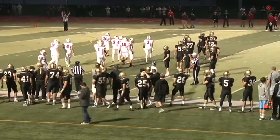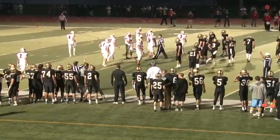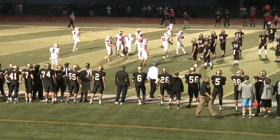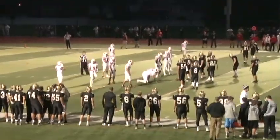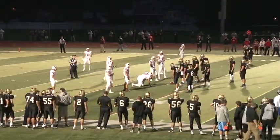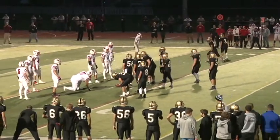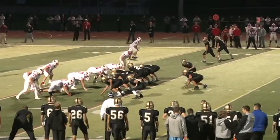Now here they're close to field goal range. But I think they're thinking of four because they got Westwood on their heels right now. You feel that down there, Jimmy? Yeah, it's definitely four down territory. Third and three, a long three. It's gonna take two shots to get this. If you're Westwood, you want to put them in third and long. Third and four is very manageable with this offense.